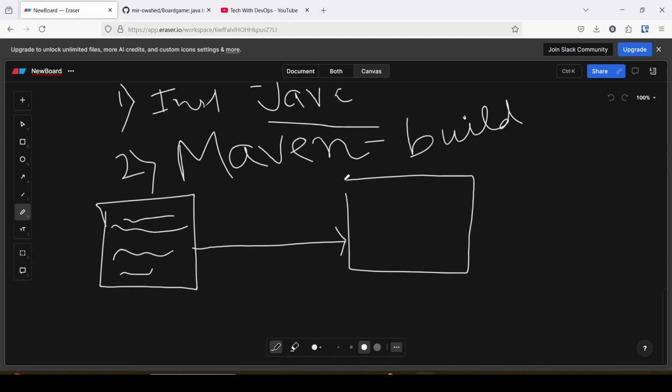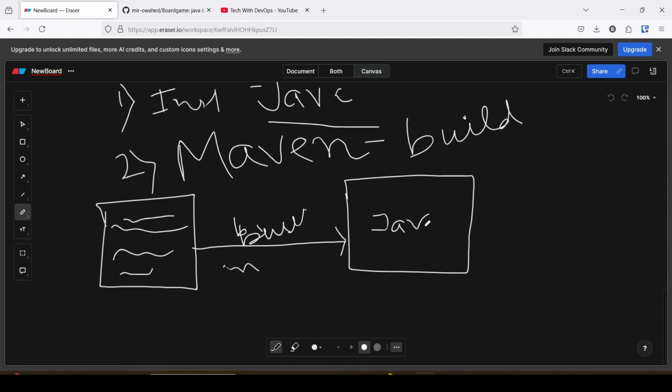That means it creates binaries or an exe file or jar or war file. Okay, by using Maven, the build tool, it creates a jar or war.